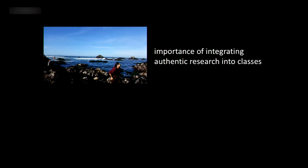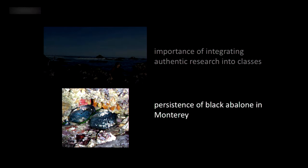Hopefully I've convinced you why integrating research into the classroom is important — how it's important to reach a wide variety of students and not just those who seek out independent research projects. Now I'm going to switch gears back to the science and talk about a project I did with my capstone class — a case study of using research in the classroom, specifically the project my students did.